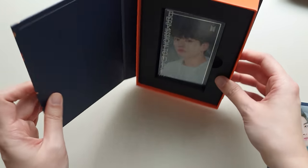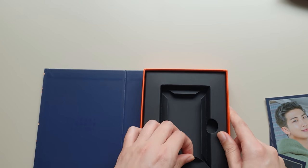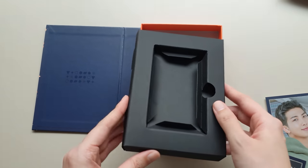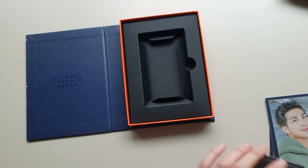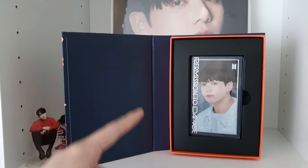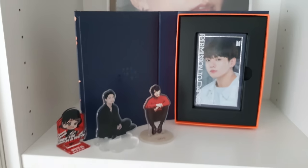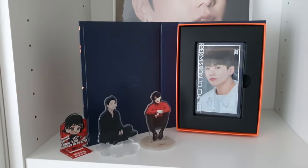You're supposed to display it — it does disassemble very easily, there's no glue holding the paper frame part in. So if you just wanted to use it as a box to carry around mini PCs or something, you could do that. But I think you're supposed to display the card in here — yeah, as you can see it kind of rests precariously in the frame. Maybe you could put a standee or something here to make this side a little less boring, but this is how it's supposed to be displayed.